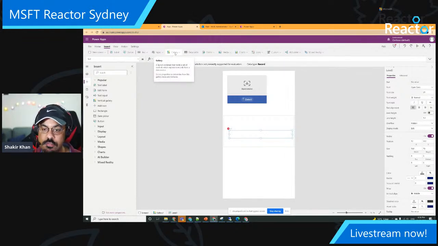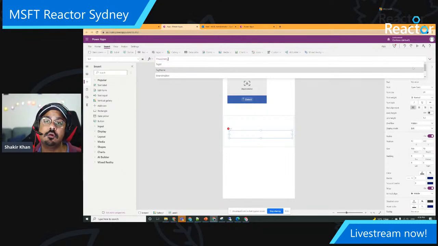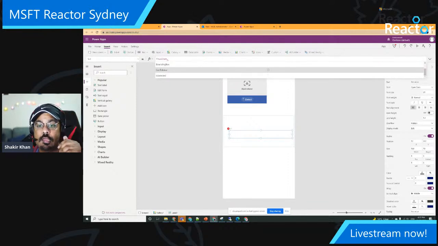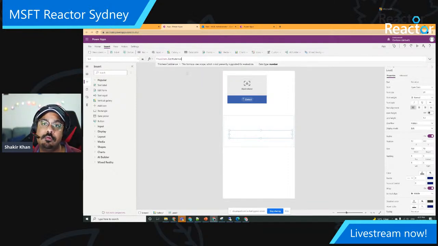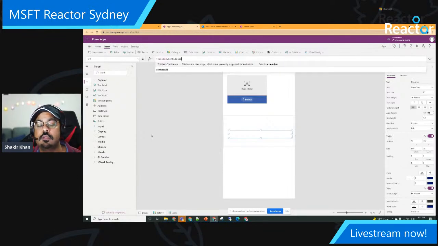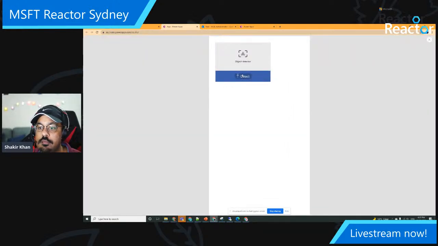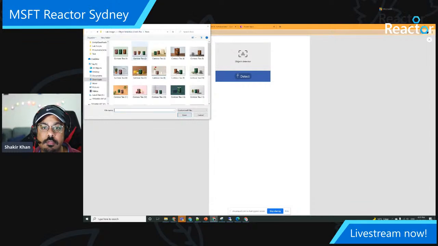I need to show how the AI works: it tries to detect the object in the model and provides a score of how much confidence the AI model has in detecting that image. If it is very confident, it will be close to one, and if you multiply it by a hundred, it will give you the percentage. Let me run it and test it with this one.